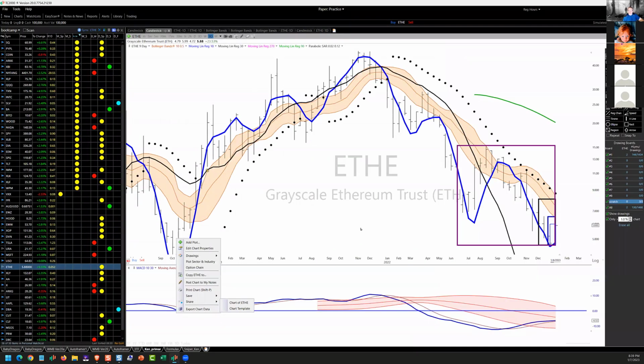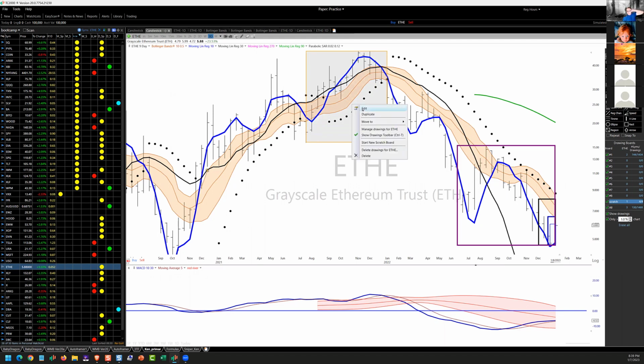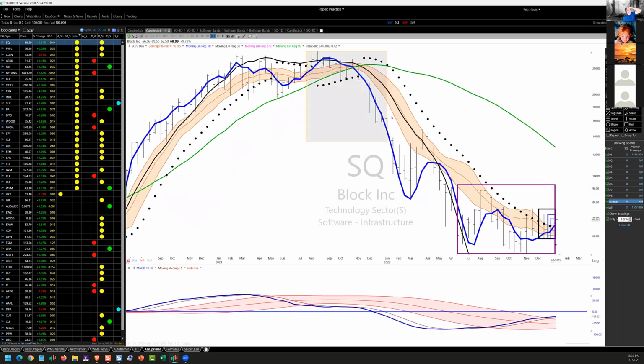I'm looking at a 9-day on an ETHE here, which is one of my targets for this week ahead. And so if I wanted to add, say, a 300-day box, I would go... You click the region rather than the box. So if I wanted to add a box here for some reason and have that appear on all my charts, then I would draw it, edit it, apply to all charts. And now if I go to Squarespace, it's going to appear in all of those.